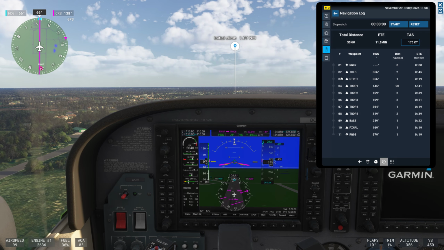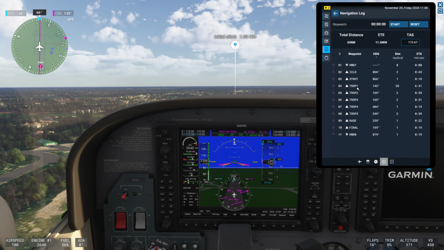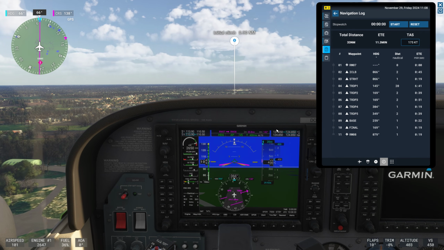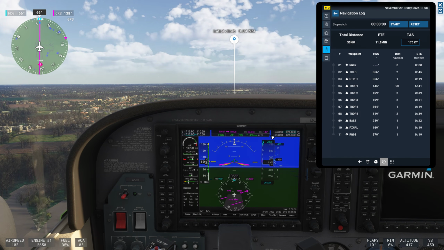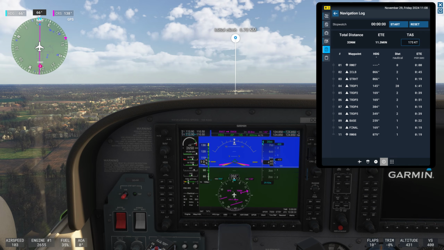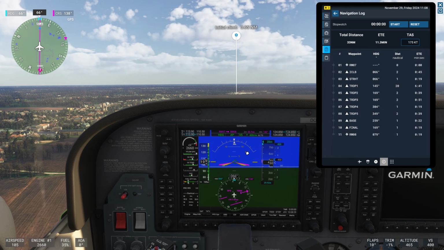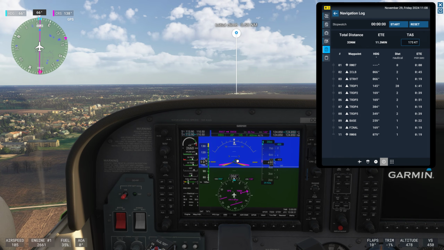Now the heading that we need there for Tango Romeo Delta Papa 1 is 145 degrees. So once we are at the point to go to the second waypoint, we will just put our heading in the primary flight display to 145 degrees.